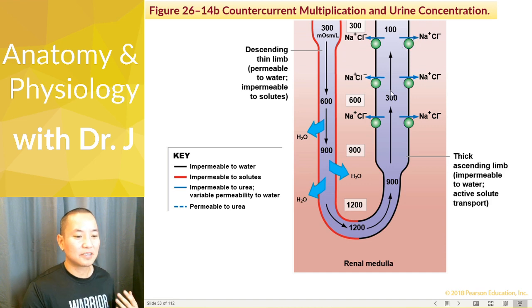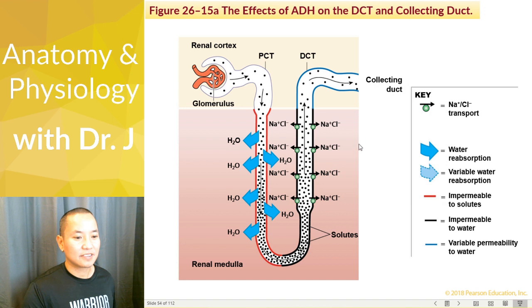Another figure in your book, I think, that illustrates this a little better is this figure. All these black dots, these are solutes. In particular, the solute we're primarily concerned with is sodium chloride. What we have here is the filtrate. Remember, small ions and water move out from the glomerulus and filter through into the capsule.